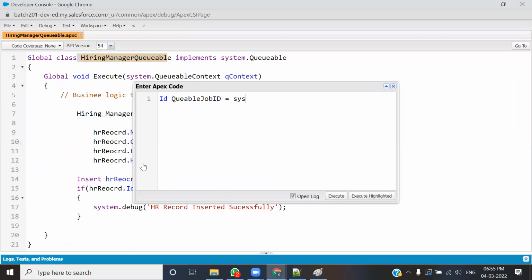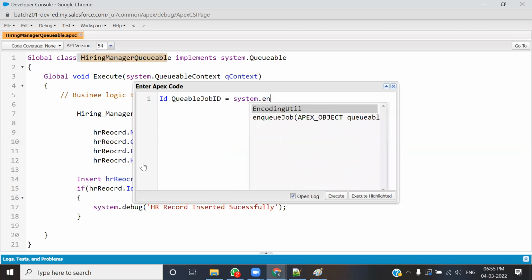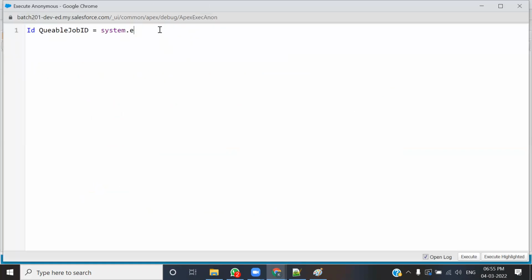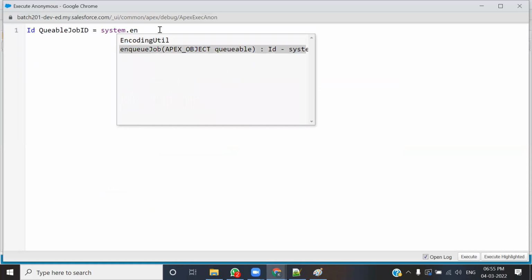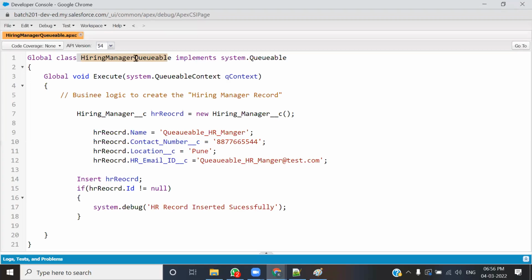Now the same thing, System.enqueueJob, ठीक है. थोड़ा सा बड़ा कर दे so that system.enqueueJob. तो enqueueJob में कैसा है, it's going to return the Id, आईडी रिटर्न करेगा, इसीलिए मैंने यहाँ पर आईडी का एक वेरिएबल ले लिया. So I will be using this. यहाँ पर देना पड़ता है आपको queueable class का नाम, but not directly, थोड़ा सा अलग है इसका फॉर्मेट. The format goes like this: आप सबसे पहले तो new कीवर्ड दो, ठीक है, along with the new keyword give the name of the class. So what is the name of my class? I'm just copying this.